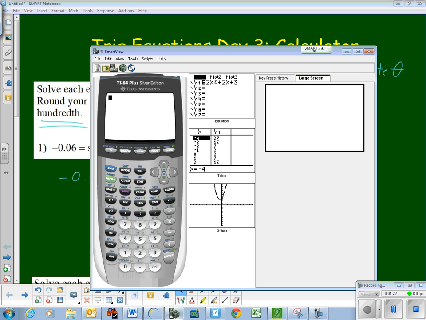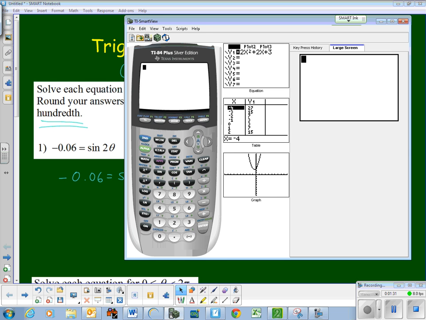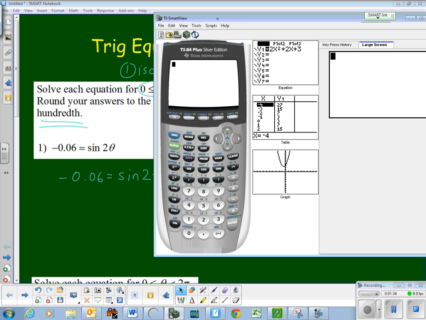All right, so I'm going to use my calculator for that. Watch your mode. My mode is in radians. I need it to be in degrees. And I want to do the inverse sine of negative 0.06. And I get negative 3.4398 degrees. All right, makes sense. Sine being a negative small value, that's just a little bit below the axis. So this makes sense. Negative 3.4398.